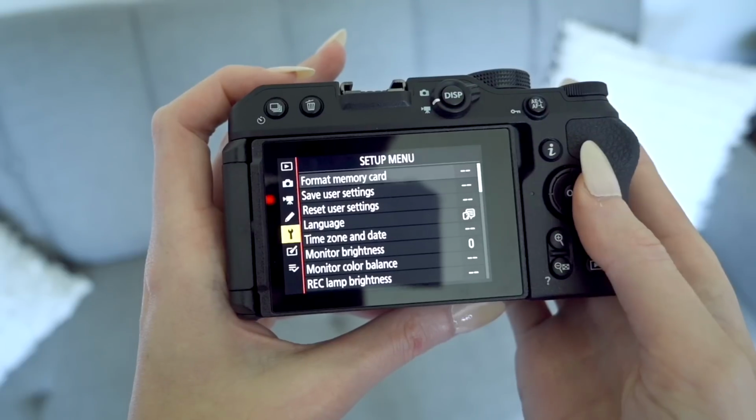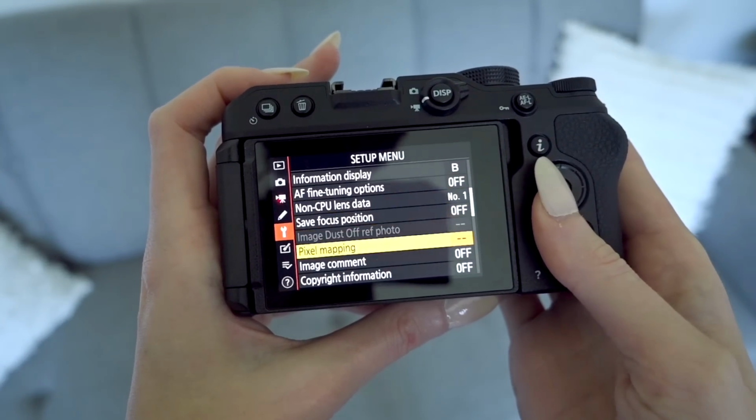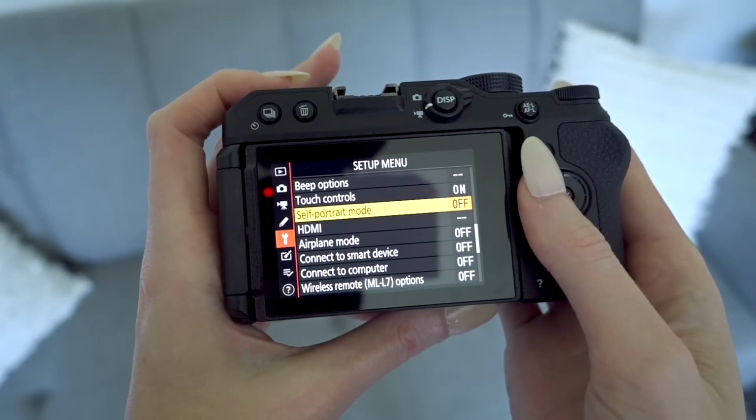Anyway, what I wanted to share with you guys is the short self-portrait mode and how you can turn it off. I actually had to really dig in the settings to remember where it is, but over on the left-hand side, the wrench icon, you're going to have to scroll down a little bit, but there is self-portrait mode. That's what you want to look for. So if I click on self-portrait mode, I am going to disable it.